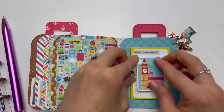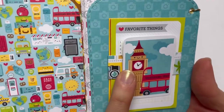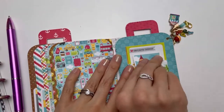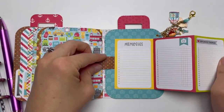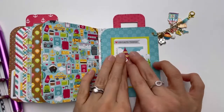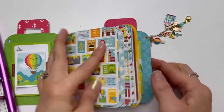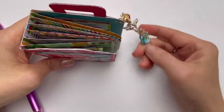And then this is the inside of the back cover, and it's got the Big Ben and the red double-decker bus. And this also has a Velcro closure, and it's like this, and you can pull it out like this, to write all your memories and itineraries, add some photos and things, and it closes like this. And you get to see pretty charms again at the end. And then you can leave the charms like this or close it.